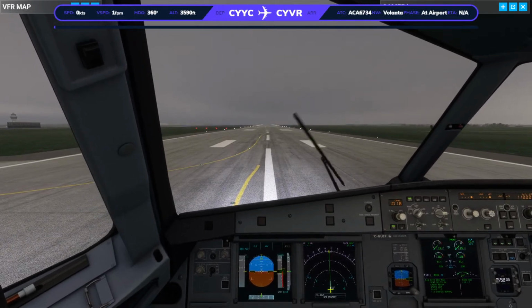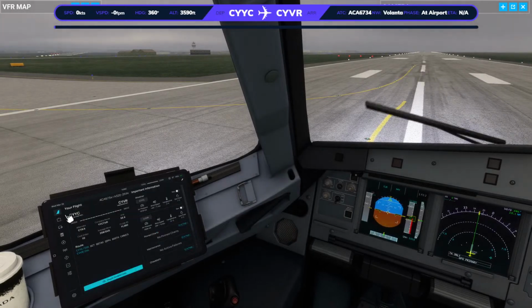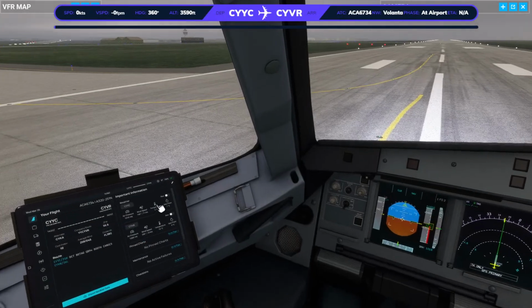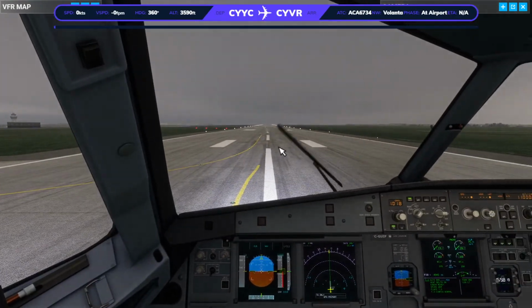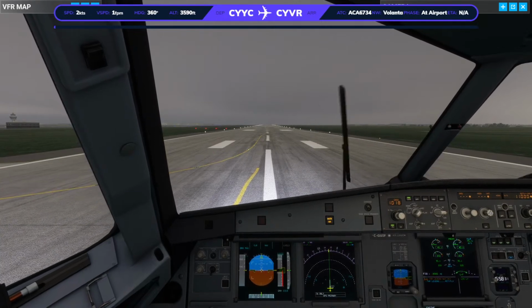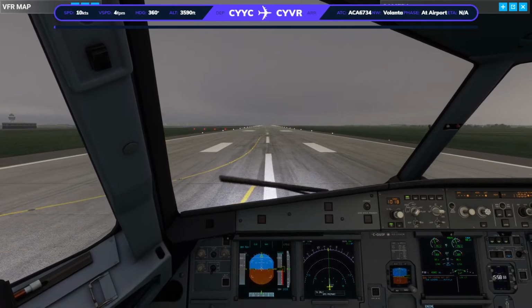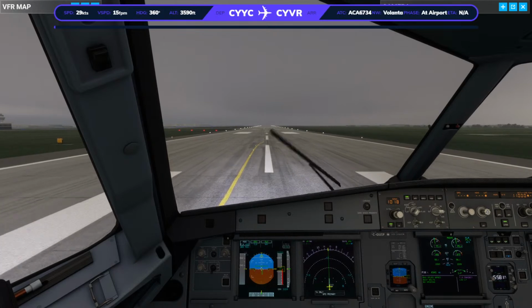Okay, parking brake is going to come on. Let's just double check the QNH is going to be 10:18. Okay. Okay, so parking brake is coming off. Double check the config. Okay. And let's go climb. Flex. Let's keep it there for a few seconds and then we'll go to TOGA.